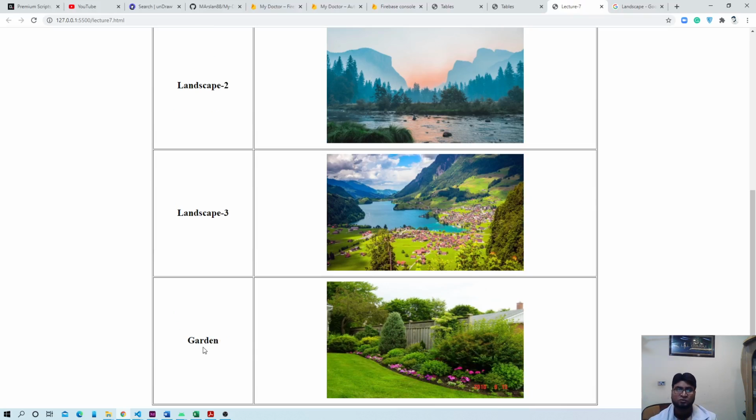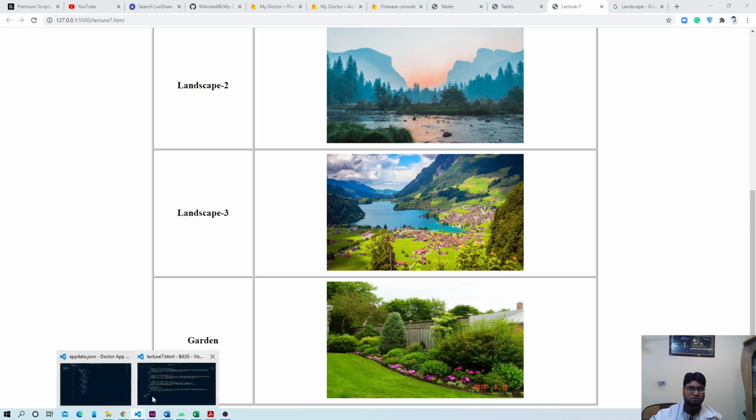So what I actually want to tell you all is that when we need to center only one cell, like this picture, we just provide center to that particular td. But when we want all the tds of any row aligned to the center, we can also provide this align center to the tr. So we don't need to put it into the td.